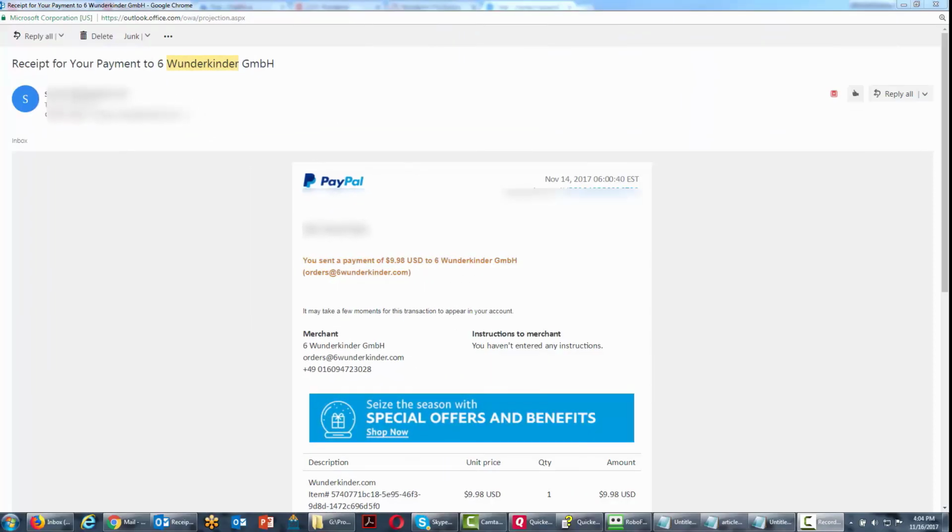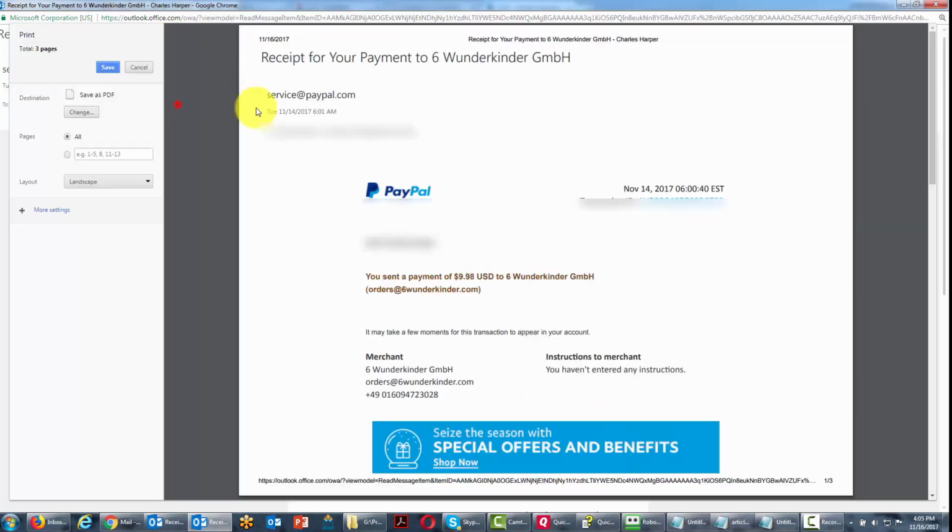Welcome back. You are now looking at a PayPal receipt or something that was paid for most recently. And one of the things that Quicken can help you to do is to track these receipts and to keep them associated with transactions inside of the program. And so what you would do is take a receipt like this, which has come to you by email, and print it into a PDF document. To do that, you would go to this print menu and click print. And the printer you would choose would be to save this document as a PDF. So instead of clicking print, you're actually going to click this save button.